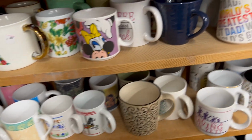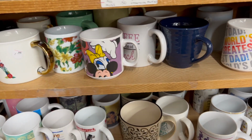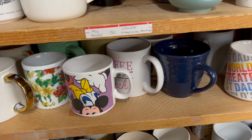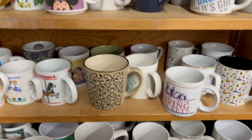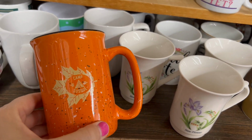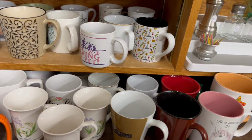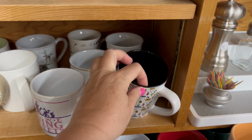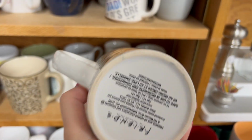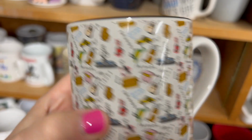And she actually charged me 50 cents for each of the mugs. I don't know if they were half off. There were some clothing items that were half off. I don't know if mugs were too. I try not to bottleneck the whole stampede by looking at the sign to see what's half off. It's a very narrow entrance. I just figure if I like something, their prices are so good here, I'm going to like it whether it's half off or not. And so I grabbed this friend's mug.